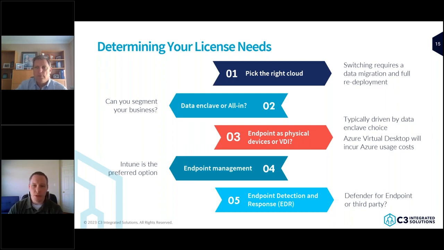Then we think about, can we segment the business? Do we have a subset of users that are going to be working within this environment? If only a small subset of the end users are responsive to this, an enclave starts to make a lot of sense because you can gain some cost savings. While we're thinking about enclaves, we need to talk about endpoints. Do we want to issue a separate physical device, or is going through a virtual desktop maybe more applicable? There are different options there, and pros and cons to both.